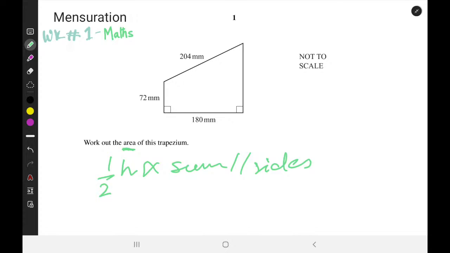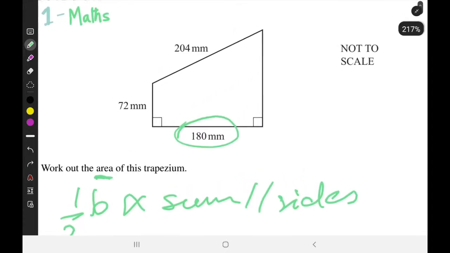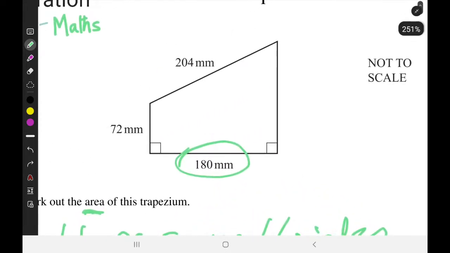So first of all, instead of height you can write base. Let me change this. We know the base, so we don't need to do anything, but we have to find this length over here. So we are going to divide this. In 2D mensuration this is a vital concept: whenever you cannot solve any shape, you can just divide it. When I divided this, I can now see that this also is going to be 180.